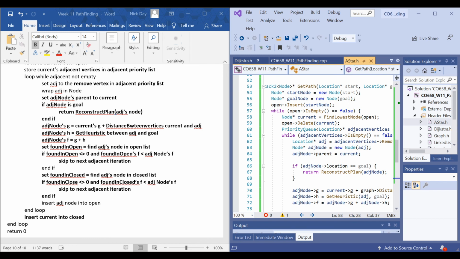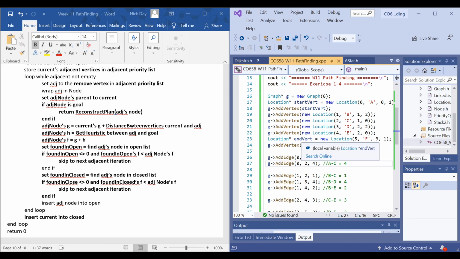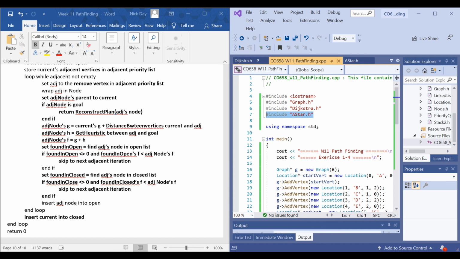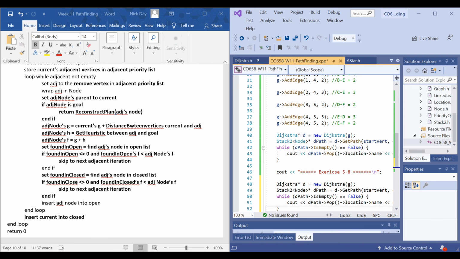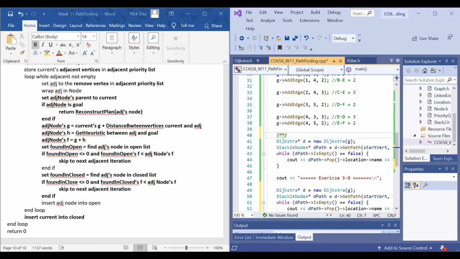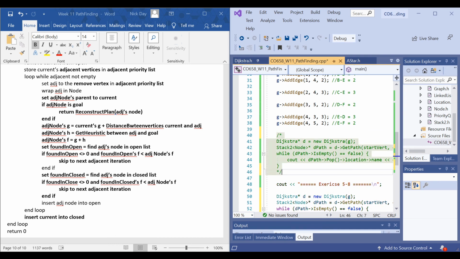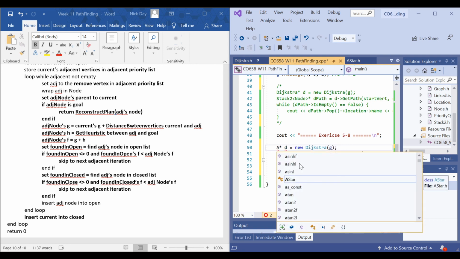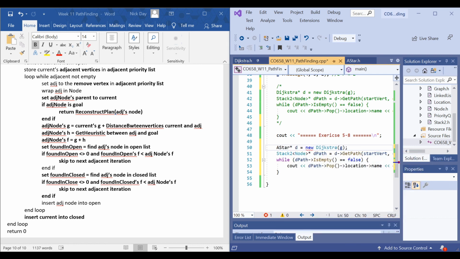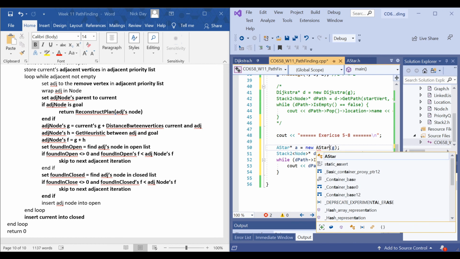All right, so hopefully if we've implemented it correctly, let's go back to the main and let's get up and running. Okay, so you're going to want to include the AStar class if you haven't already. And let's use the graph from the first exercise, Dijkstra's algorithm. And actually the AStar algorithm is going to follow a very similar format to Dijkstra's, so I'll use this as a template. But what I probably will do is just comment this out. It shouldn't interfere, but just to be on the safe side. And then again, let's modify this template. Rather than making an instance of Dijkstra, I want to make an instance of the AStar. Let's call it A. And again, let's modify references to Dijkstra to make reference to AStar.